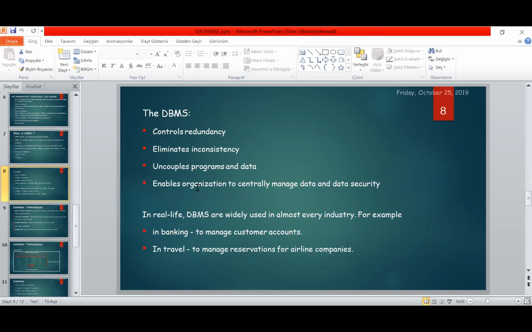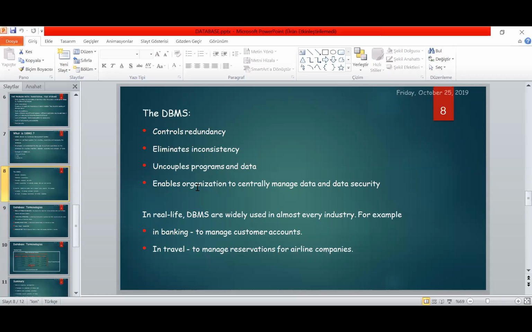Then, a database helps us to control redundancy. There won't be anything called redundancy, that is, there won't be repetition of data. If we have entered the data before, depending on the design of the database, the database should be able to prompt you that the record is already there. Do you want to erase it, or update it, or merge it? It's just like when you have a file on your flash drive and you want to copy the same file to it. It will ask you whether you want to merge it or erase the previous one. So it's trying to control data redundancy. Then it eliminates inconsistency, that is, it eliminates incorrectness in the data. Then uncoupled program and data.